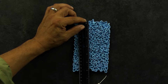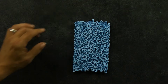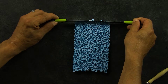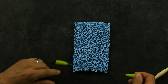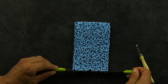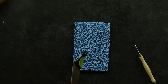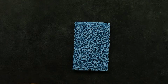Okay, and then we're going to come down to the bottom and mark our 6-inch line. Then we're going to take a knife, or just any straight-edged, sharp blade, and cut right across the bottom, just like that. And now we've sized our scrunch panel so it's going to fit onto the cake.